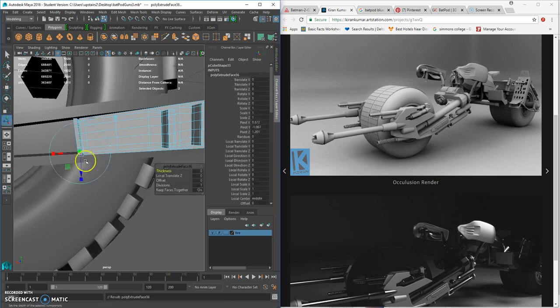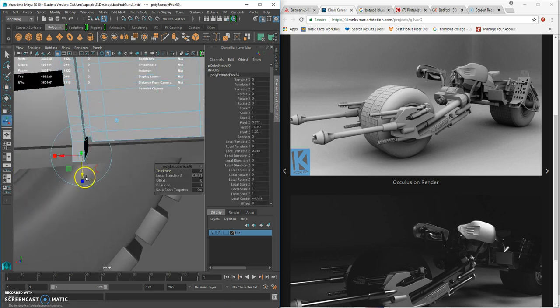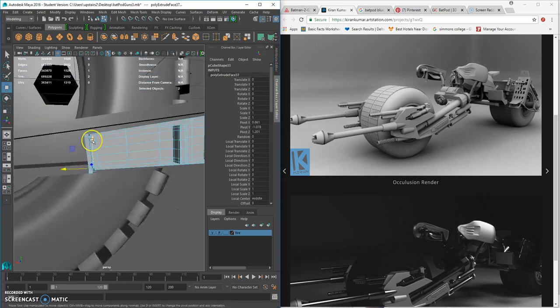Now we're going to go under here. We're going to hit Control E, bring it down, and then Control E. We're going to go ahead and bring this down and across like this. Okay.